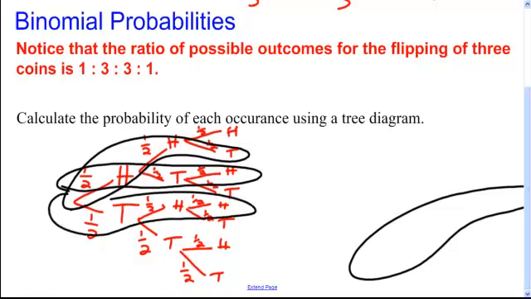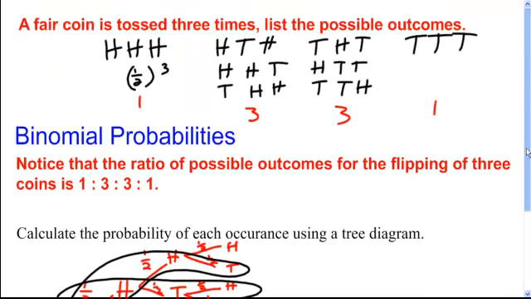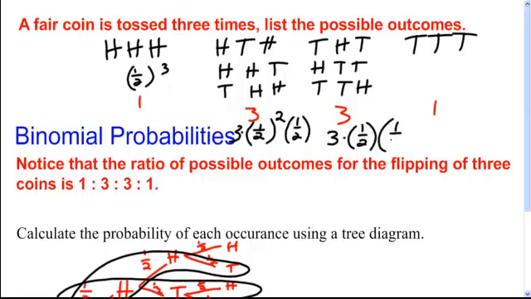There's 3 of those. So the probability for each of those individual cases is 1/2 squared times 1/2 to the 1st, because the 1/2 squared gives you the heads, and then 1/2 to the 1st gives you the tails, and then there's 3 of those occurrences. Same thing works with 2 tails. 3 times, I only have 1 head this time, so it's 1/2, and then 1/2 squared. And then for my last case, it ends up being 1/2 to the 3rd.